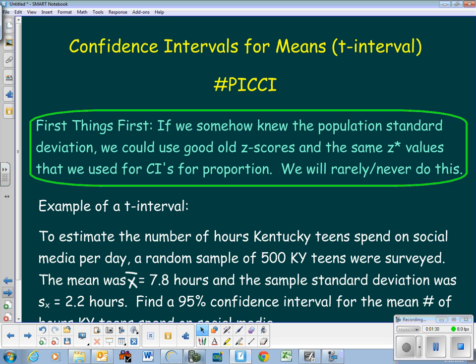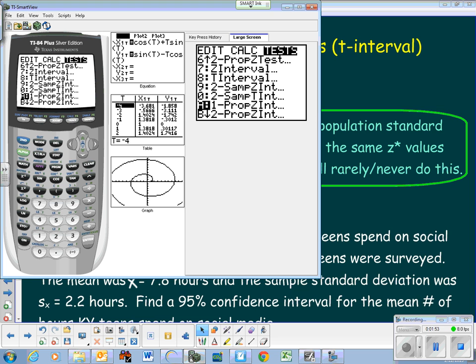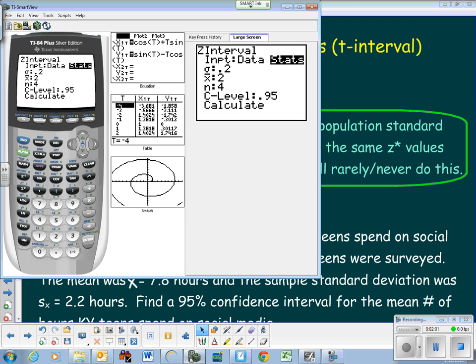Okay, so let's get to means. If you look at the textbook, there'd be a section talking about what you do if you know the population standard deviation. That's this first things first disclaimer. I debated not even bringing this up at all, but there's a small chance you might have to do this. This is the z interval or the z test on your calculator. If you go to z interval, it asks you for lowercase sigma, population standard deviation, something that in real life you will not know.